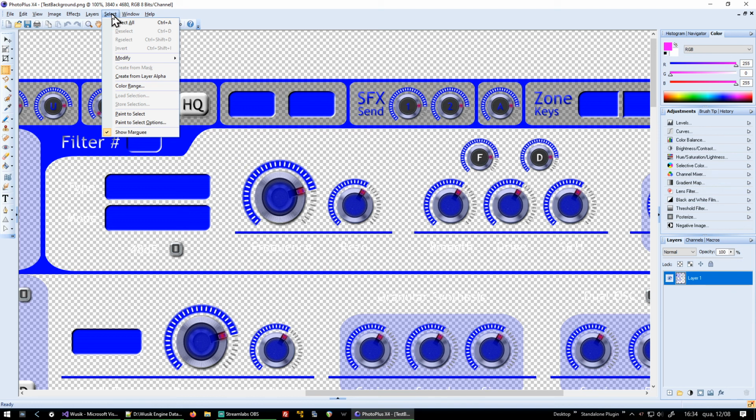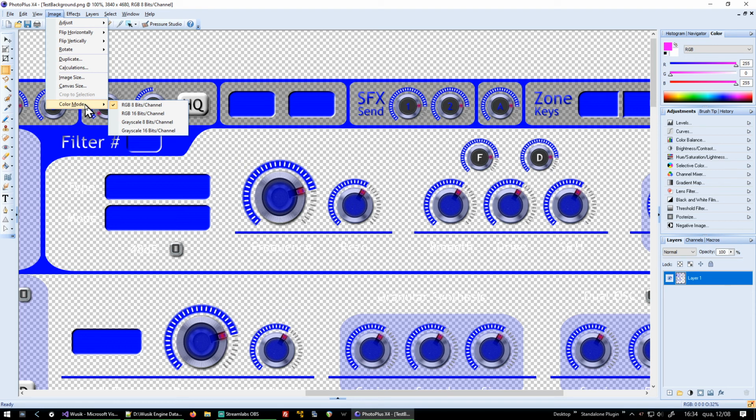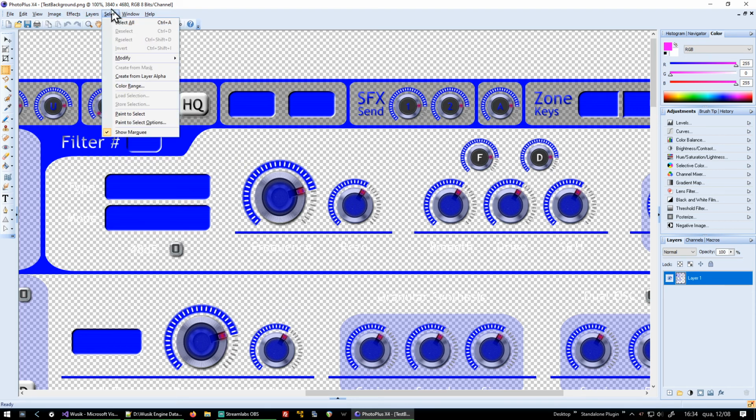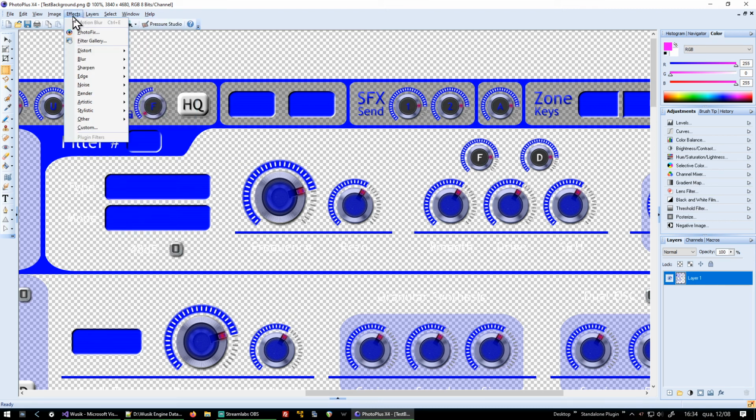Never done that in here. It would be fun if I could just replace the colors, but to be honest, I never did that.